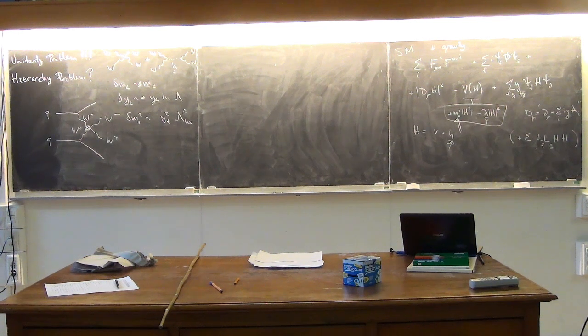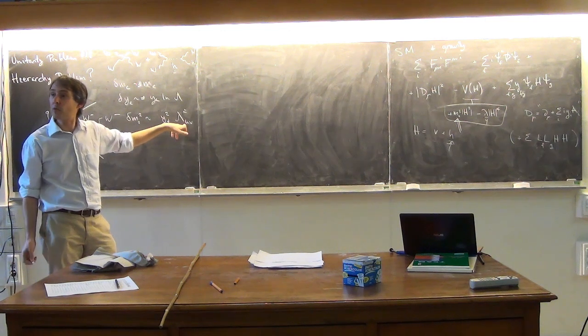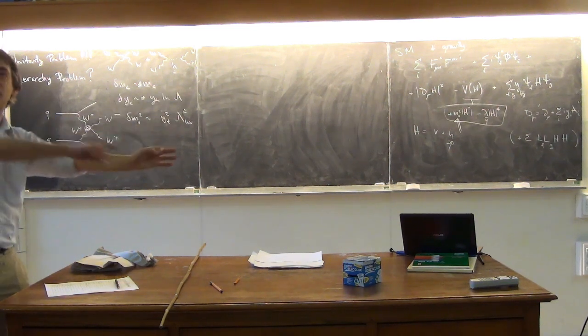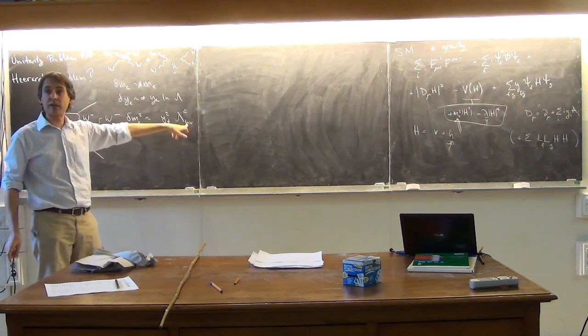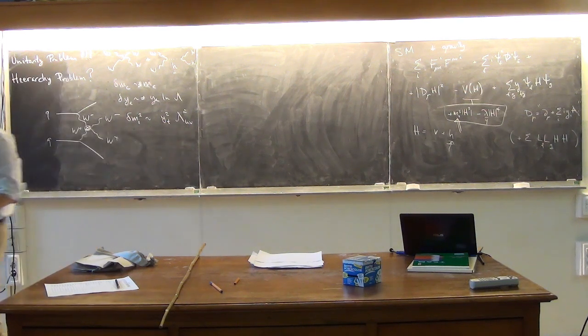For example, maybe the Higgs is composite. Then this ultraviolet scale is a compositeness scale. That may be quite low. Or maybe the Higgs is related by supersymmetry to a Higgsino, a fermion, which does have a chiral symmetry. And the chiral symmetry that protects the electron mass, similarly, there's a similar chiral symmetry that protects the Higgsino mass, and then the Higgsino mass is related to the Higgs by symmetry, and that protects the Higgs mass. So maybe this formula is not quite right. Really, it's this ultraviolet scale, not the supersymmetry breaker scale. Maybe.